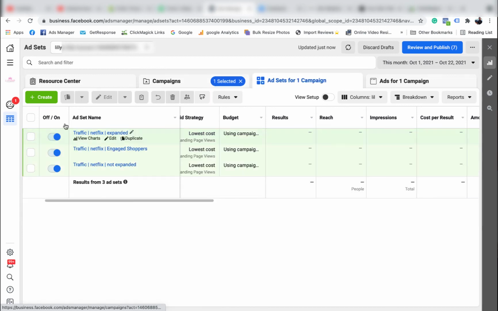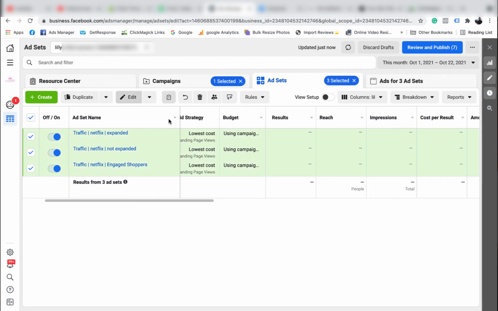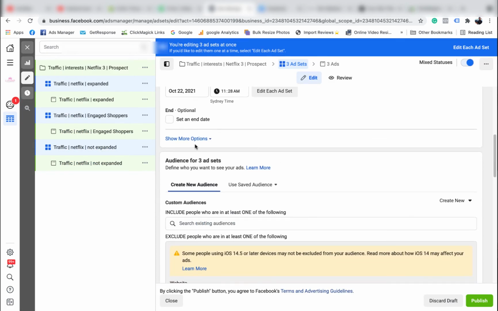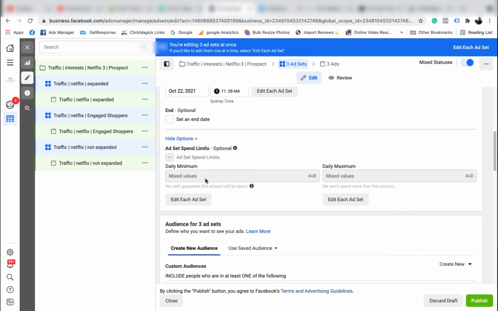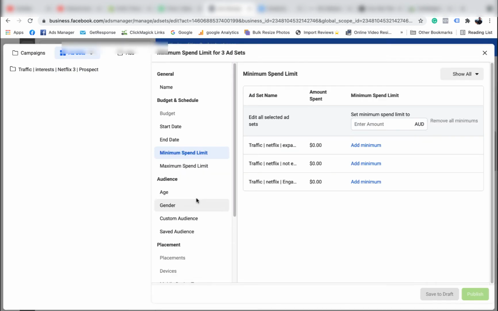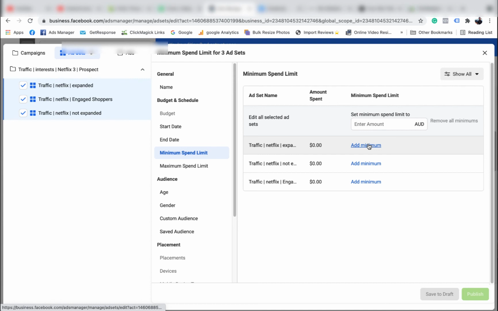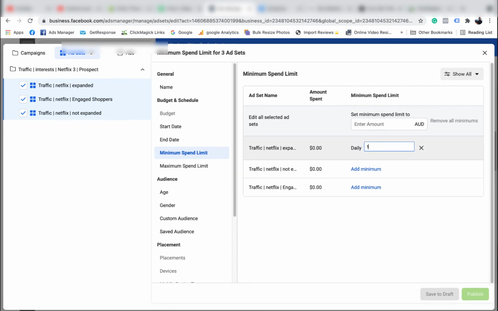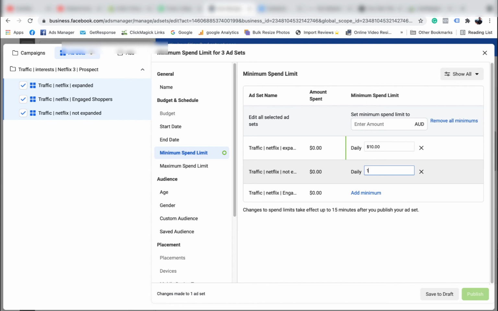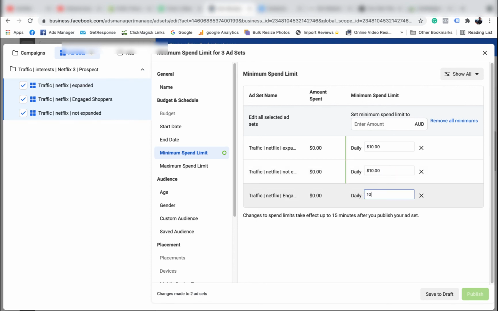So just clicking into that campaign, we've got the 3 ad sets going. What I want to do is probably just set a minimum budget on them. And if it's $100 a day, you want to do 30% of 100 is $30, and then you want to split that $30 between the 3 ad sets, so $10 each. So you just want to make sure they spend at least $10 each per day, so one doesn't just chew up all your budget.